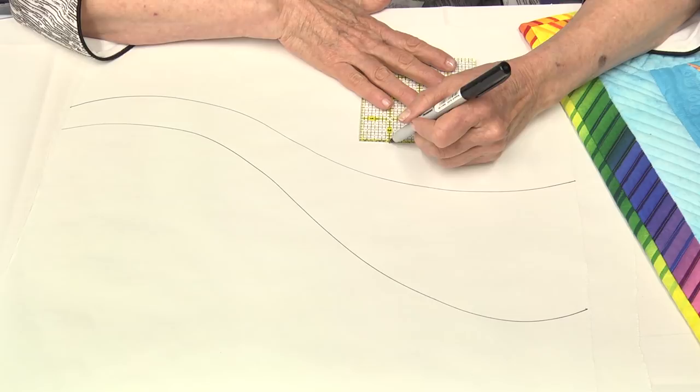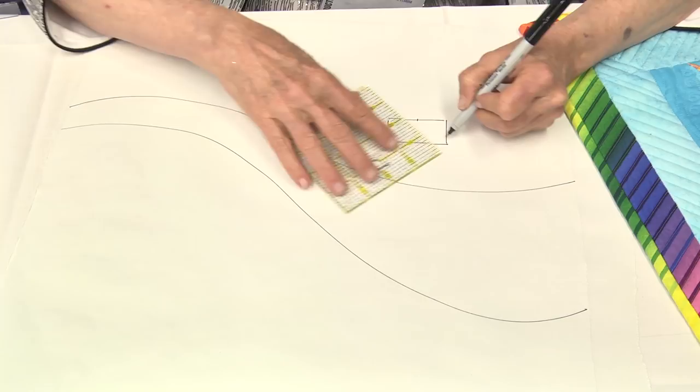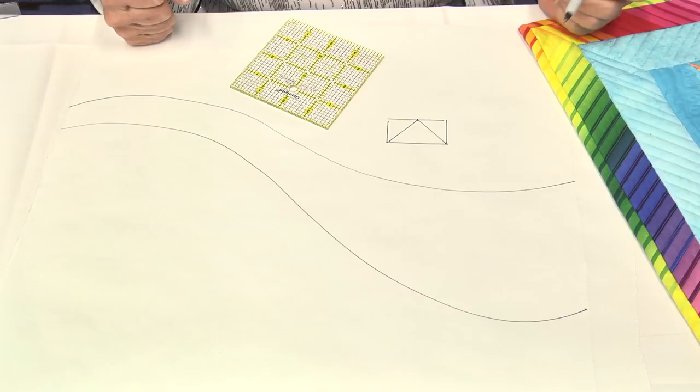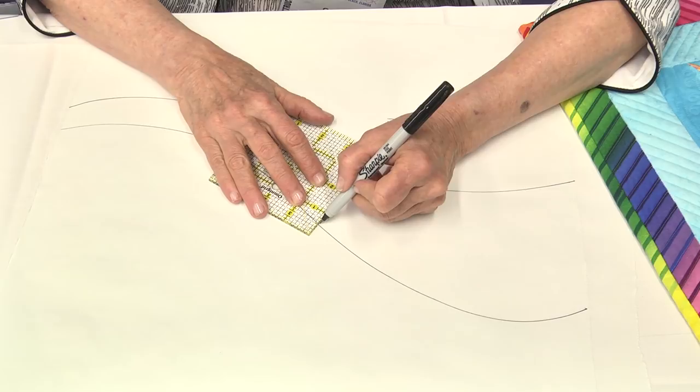And then I'm going to actually draw flying geese. So if you think about flying geese, they are usually twice as wide as they are tall. So they look about like this. And you pick a point in the middle. That is the basic shape of a traditional flying goose. So it's twice as wide as it is tall. It looks like a rectangle, right? Okay. So here we go.